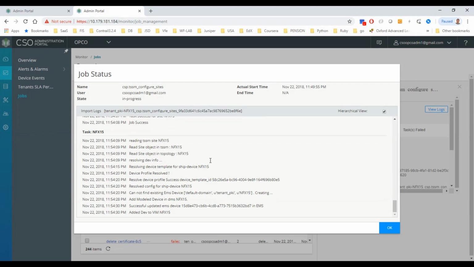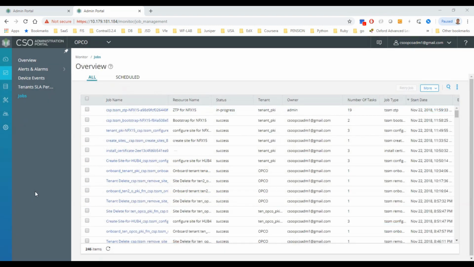Then I'll continue at the point where ZTP is in progress. Okay, I have activated ZTP on this device. ZTP is currently in progress. Before ZTP, the bootstrap phase happened.